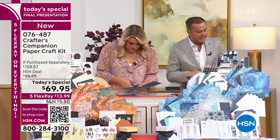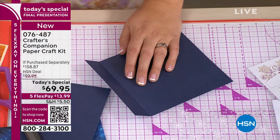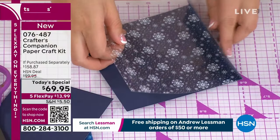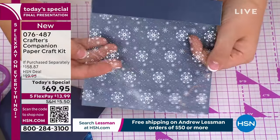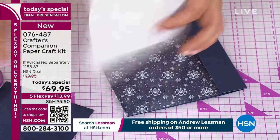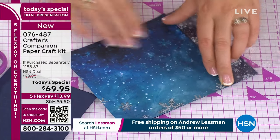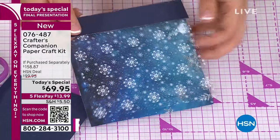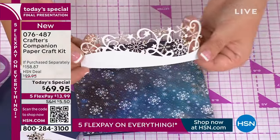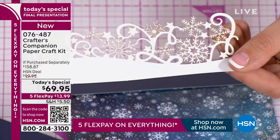We have 200 left before sellout on Hello Fall. Let's move into sparkling winter. I'm going sparkling winter now with the card stock. You see how we had the acetate in the fall? We've now got acetate in the beautiful sparkling winter. We've got the beautiful papers - I'm going really fast here because they couldn't give me a full presentation on both. But I want you to see how quick and easy it is to put stuff together. Look at all these die cut pieces - we've never been able to do dies that deliver this level of intricacy because you need them laser cut.